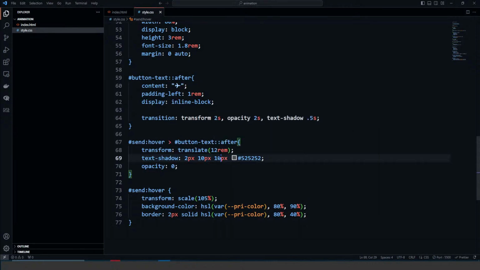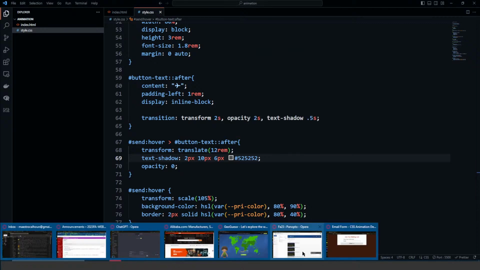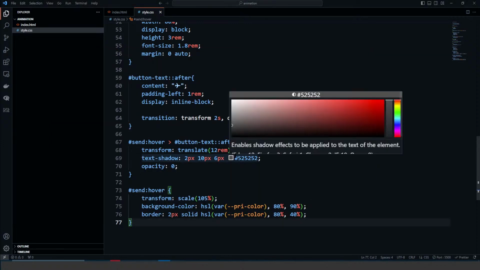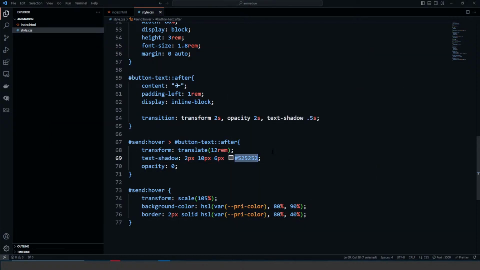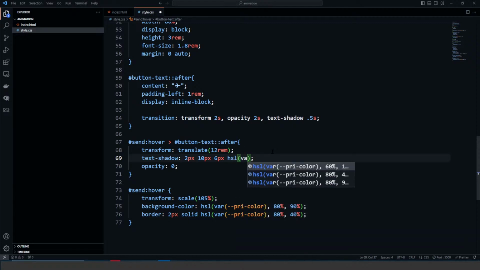I might even want that to be less blurred. And let's make it a dark red instead. Now I'm just getting onto a tangent. We'll get back to it in just a minute. I've gotten interested in this shadow.